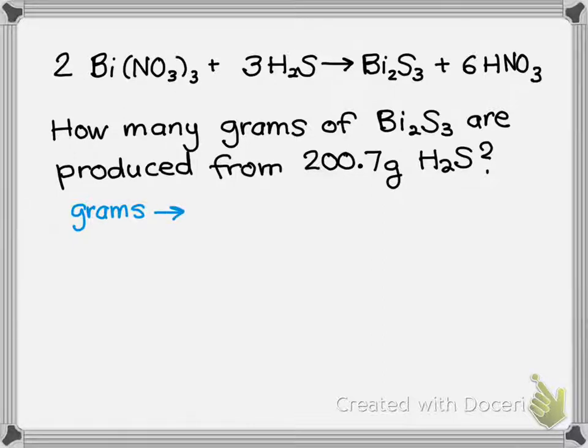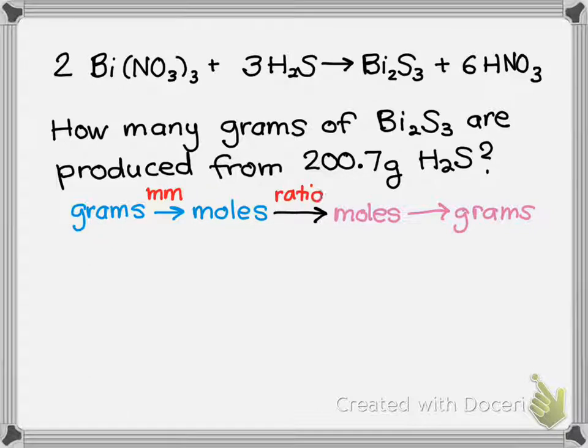So you can either be given grams or moles for your units, right? And then what we're going to be asked to find, and I'll put these in pink, are either going to be moles or grams. And depending on where you have to stop and start, that's going to depend on the steps you do. To go from grams to moles, I have to use the molar mass. Moles to moles is the ratio, and then moles to grams is also the molar mass. So depending on where you start and stop is going to depend on how many steps you do. The maximum number of steps you're going to do is 3, right?